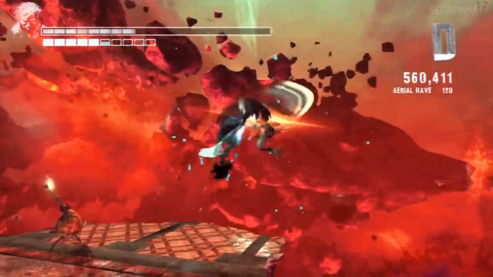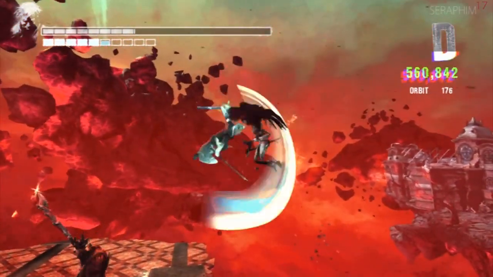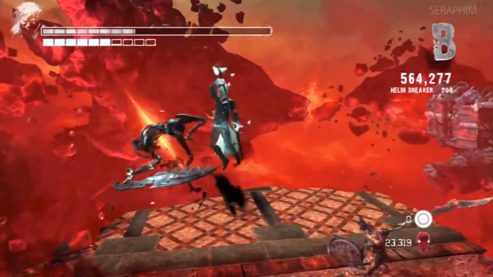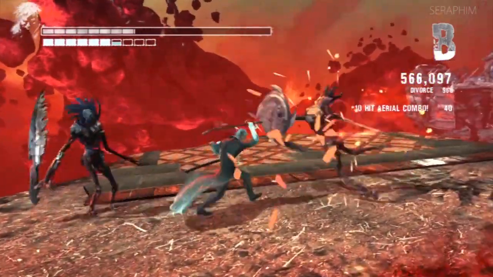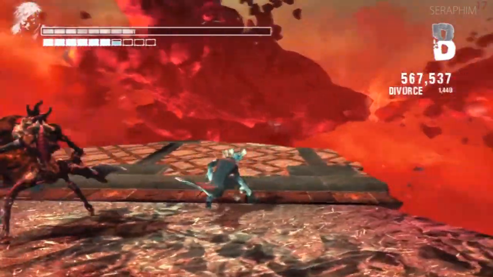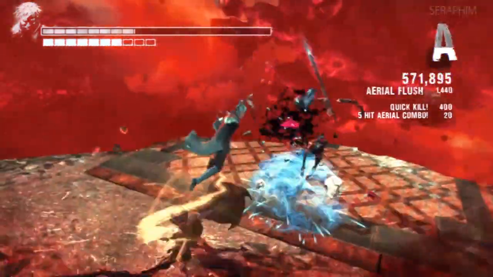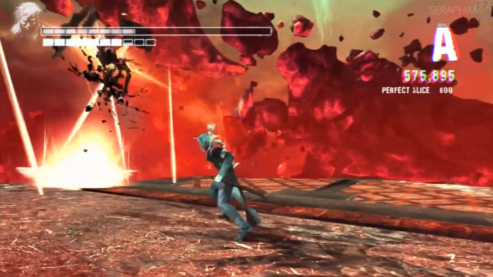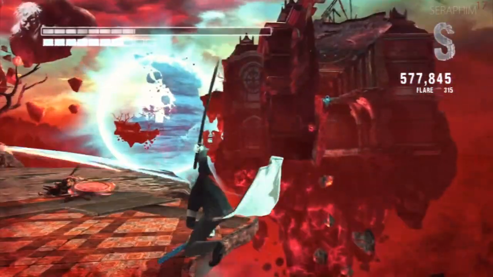But this is getting real sloppy here, and it's all because I'm trying to kill this flying thing, and the camera's not really helping. We get the environmental kill, which is always nice to do. Just a little bit more jump cancelling. A couple of heavy combos. You notice I don't use the heavy combos all that often, because I don't really like them. They're very slow, and I know they're powerful, but there's just something about how slow they are when you play as Vergil. I want to be fast, and sometimes it comes at a deficit.